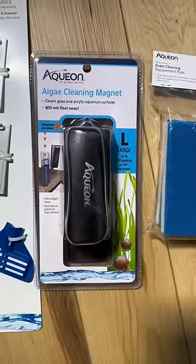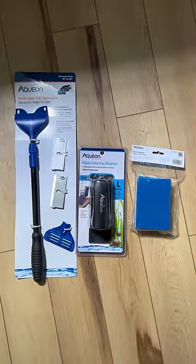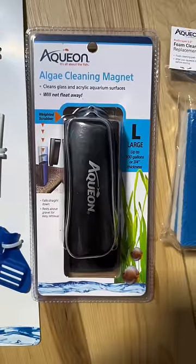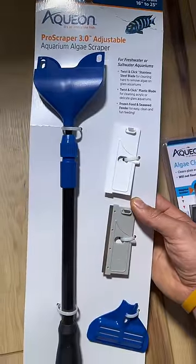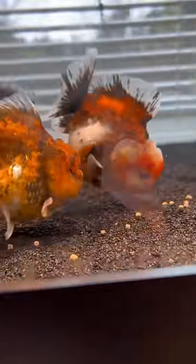Now why do I want this? Well, I want to test which of these tools is best for cleaning algae off your glass. Aqueon sent me a couple of these and I'm not really sure which is going to be the most efficient and easiest to use. So I figure I'm just going to grow a nice patch of algae over the whole tank and we'll give them all a shot and see what's the best.